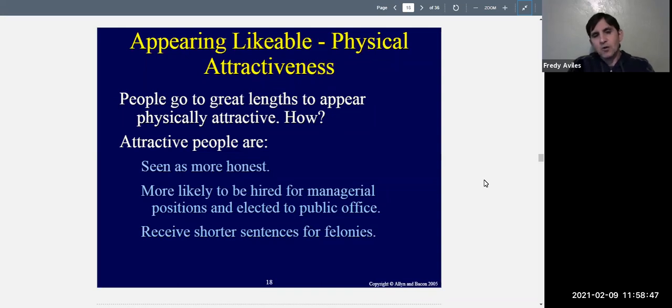And now that they're successful, now they look attractive and desirable, right? All the stuff that you can do. And that's just men. Women can do a lot more. But that's the truth. According to research, people who are more attractive are just given more things: more jobs, better pay, less likely to be convicted, more likely to be elected to office. You want to date them, you want to be with them, you're more likely to have sex with them, and that's just the way it is. We bend over backwards for attractive people, so to speak.